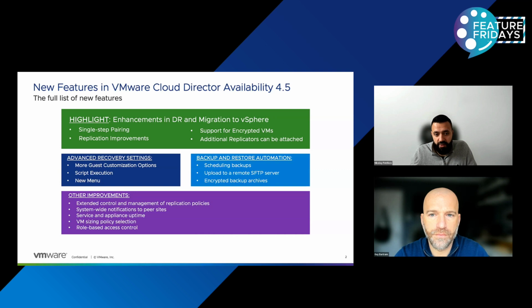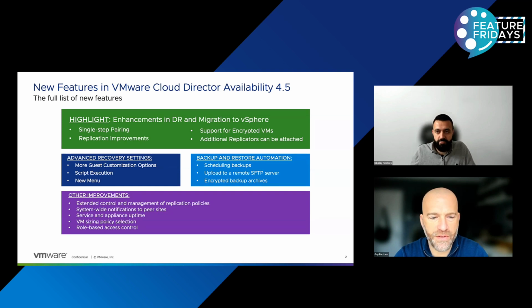Of course, we have some fixes and improvements. Also, we have a very nice document that is planned for scaling and performance, where we are going to review some details and tweaks that can be done to Cloud Director Availability to handle and optimize the replication traffic. And this is coming live in December.